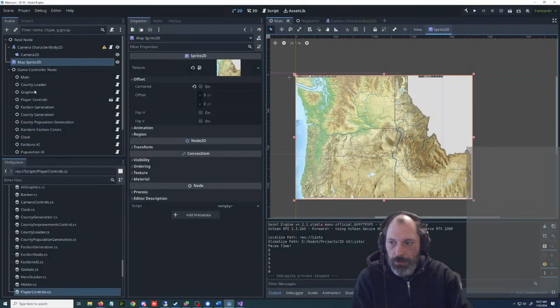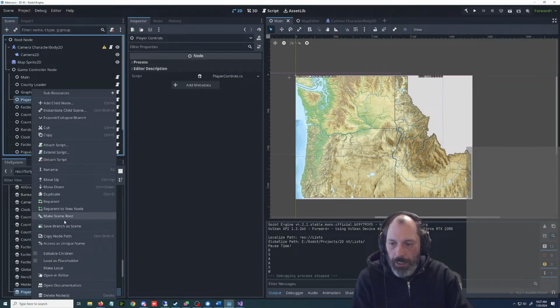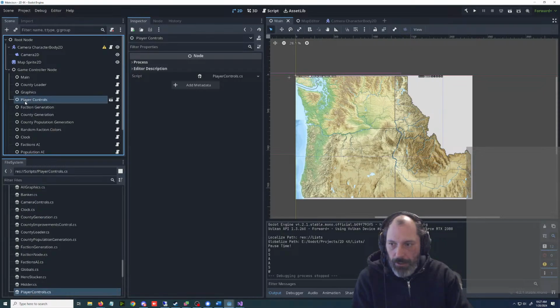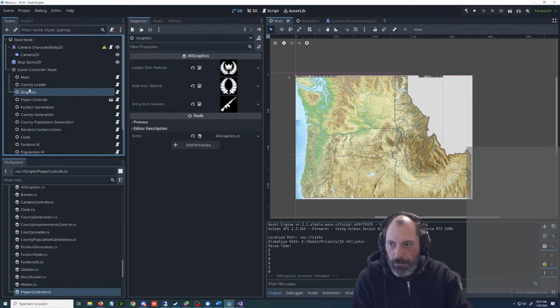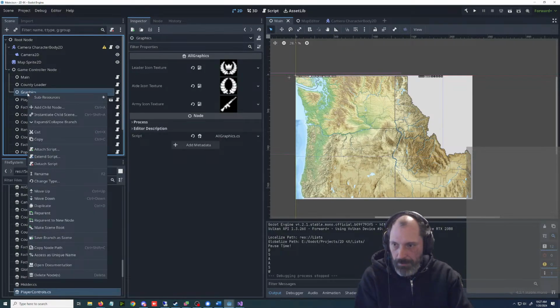We got to change this to, where is it? Like I said, I feel like it's been weeks. I know it's here. It's right in front of my face somewhere. You can change the type of a node. Okay, wait. Add, child, attach, extend, change type. There it is.